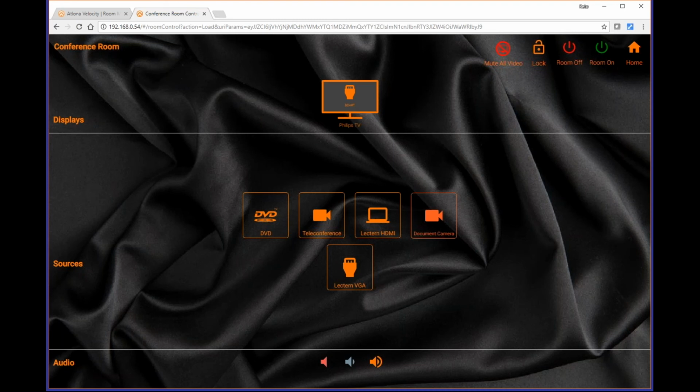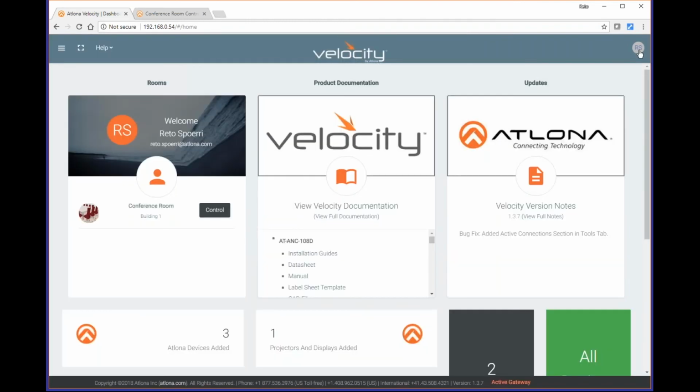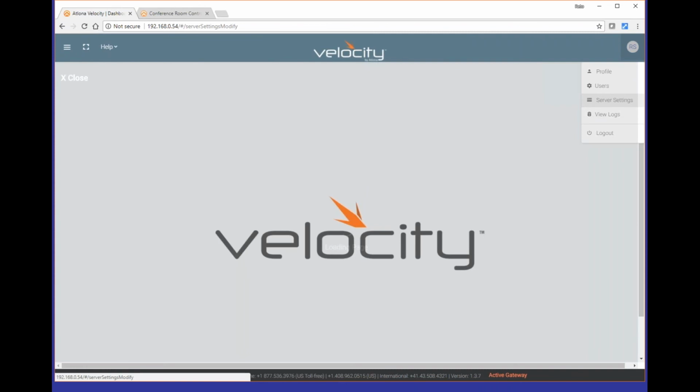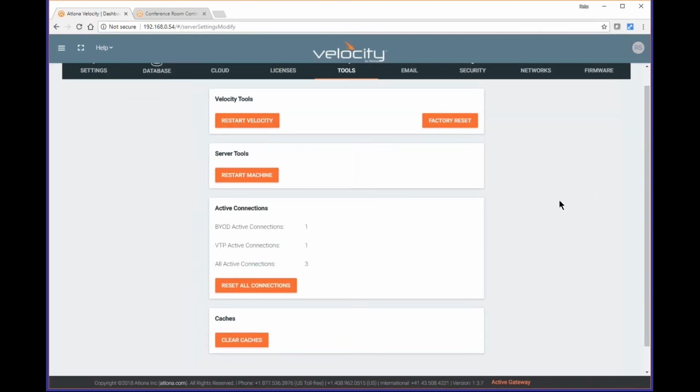Awesome. There seems to be a lot of questions about the licenses and BYOD licenses, so I want to touch on that real quick. Now, if you have just a small office and you only want to use BYOD control devices, you can do that with either the 5 that come with the gateway or the 10 device licenses. If you have a larger scale campus, you can do the 250 devices.